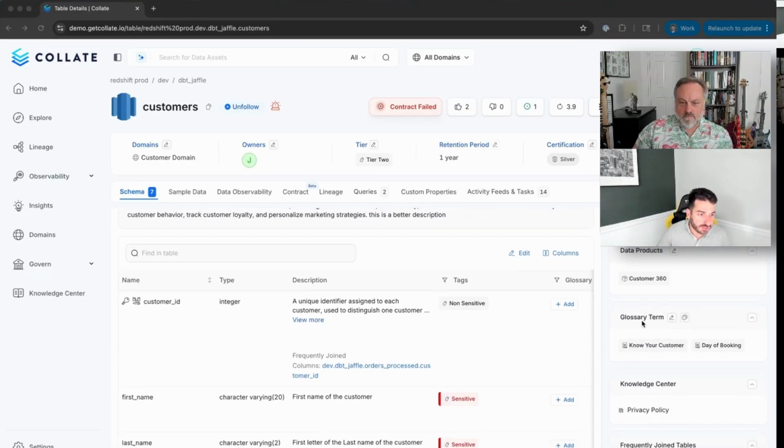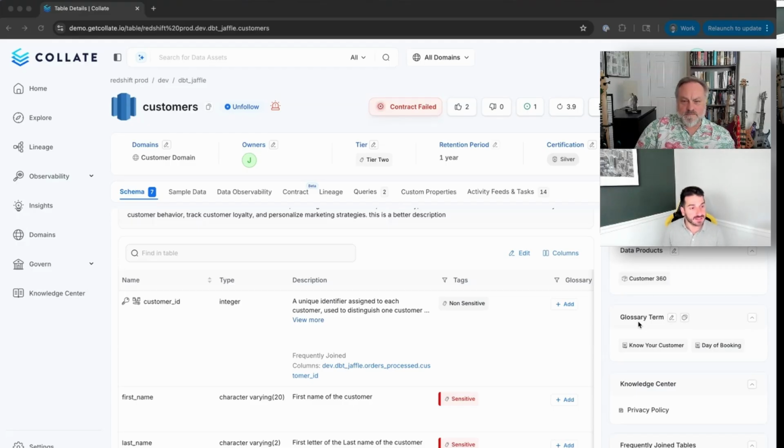So if we scroll down, you'll see right here on the right-hand side, glossary terms. We're able to associate business definitions with data assets that they apply to. So it's as easy as having these glossary terms in the Collate system. How it gets there, you can manually put it in. You can use our API to import these definitions in. Or you can have an existing CSV file somewhere on your computer, like in a random folder like we all have, that has those business terms and definitions. And you're able to import that with ease. So just three ways you can import them.